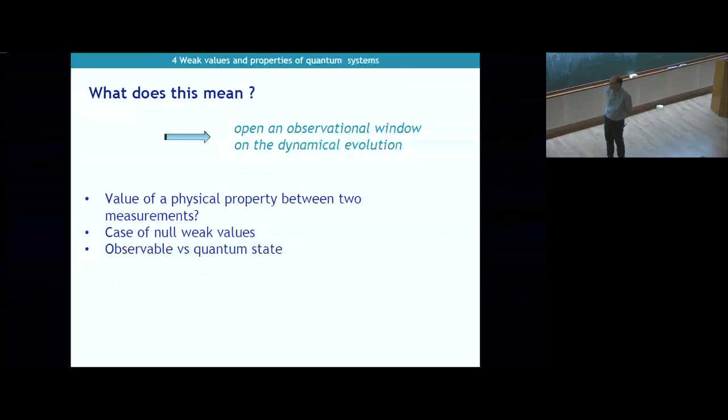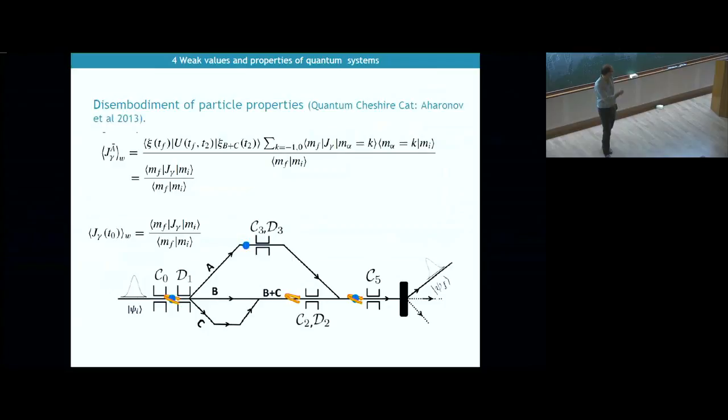And in the case of null weak values, when the weak value is vanishing, just as in the Cheshire Cat here, the reason, this is why we worked out these examples, is that the transition amplitude from your initial state to your final state is 0. And this is, again, something that is not mysterious. In standard quantum mechanics, if you have radiative transitions that are forbidden, you don't think of them as being physical. If the transition amplitude is 0, then it means that you cannot have a transition from your initial state to the final state.